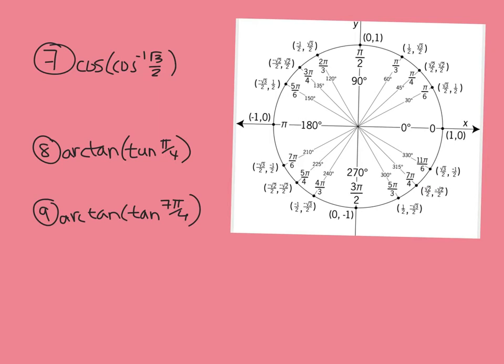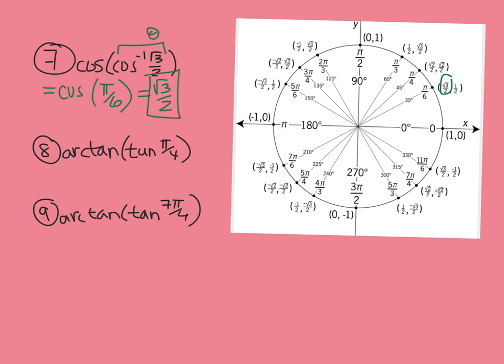I'd like to do 3 examples that illustrate properties of trig functions and inverse trig functions. For number 7, there's actually a super short and easy way to do it. I'll show you the longer way, and then you can probably figure out the short way. So cosine of inverse cosine of radical 3 over 2, remember this is an angle theta. Inverse cosine of radical 3 over 2 is going to end up being, at this point right here, pi over 6. Actually, cosine of pi over 6 is radical 3 over 2. So you'll probably notice that that's what we started with. So a cosine of an inverse cosine gives you what you started with.